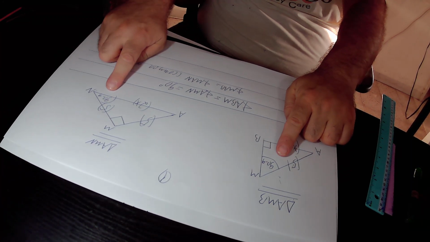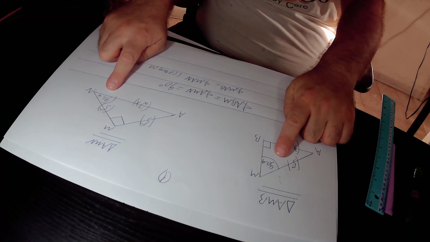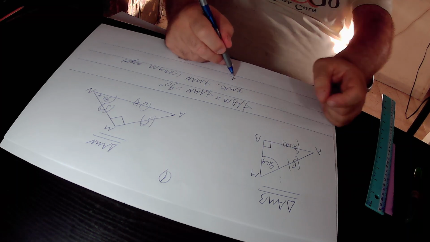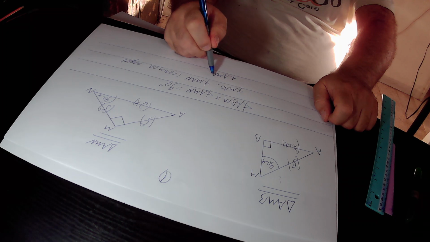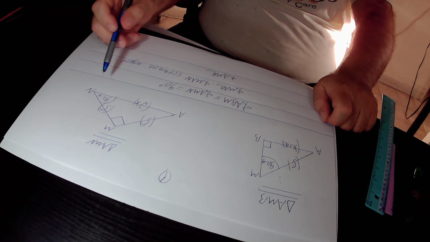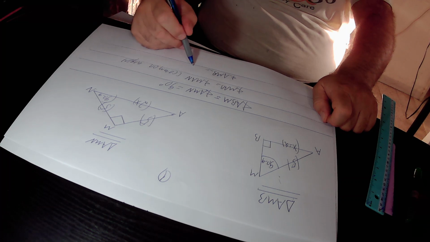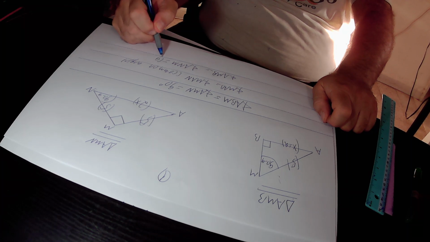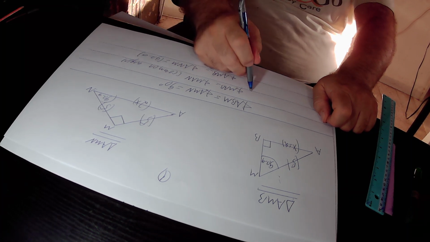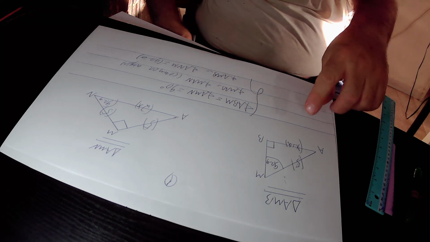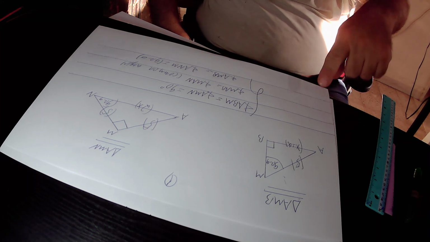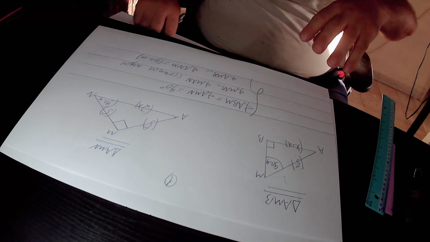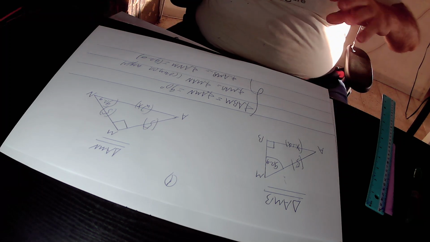And finally, those two angles are both equal to 90 degrees minus alpha, therefore they are equal to each other. So actually, this is angle AMB in the right triangle AMB, and it is equal to this angle, that is actually angle ANM in the right triangle AMN. They are both equal to 90 degrees minus alpha, therefore they are equal to each other. So we actually proved that all the angles of this right triangle AMB are correspondingly equal to all the angles of this right triangle AMN, and therefore those two right triangles are similar to each other according to the angle similarity rule.